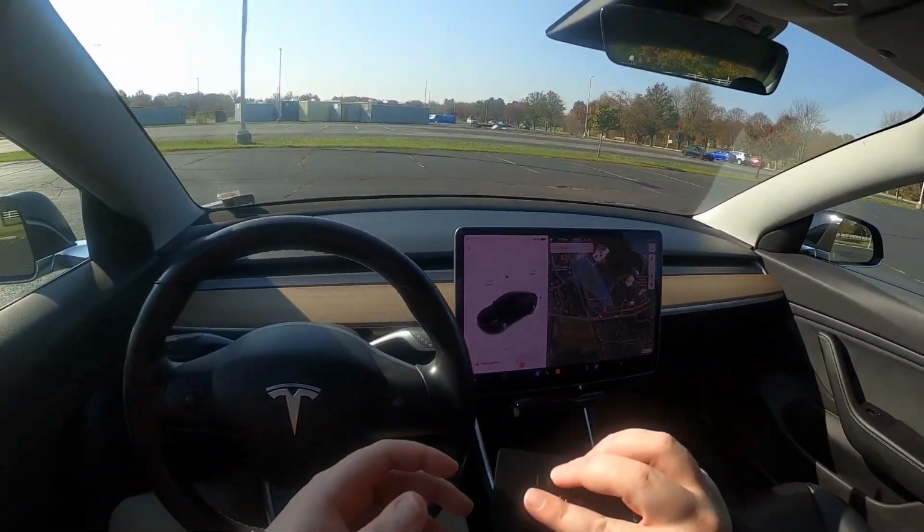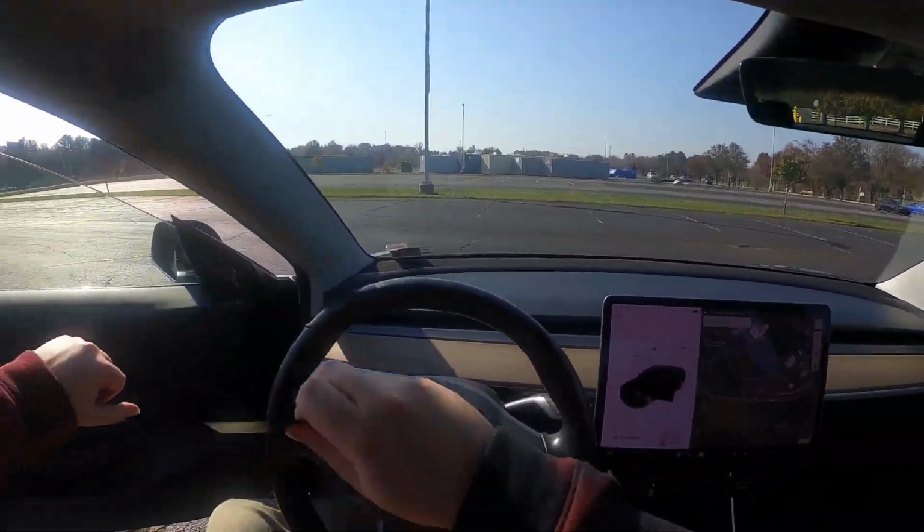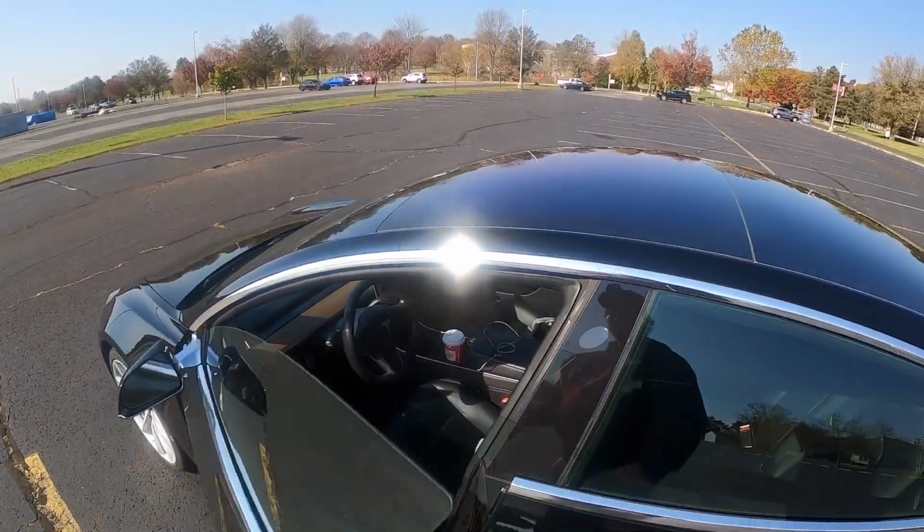But we'll grab our little key card here, and all you have to do is hop out, press this button, give it a lock.